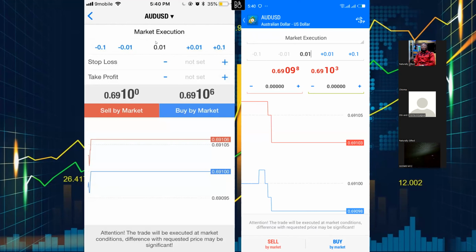So we have two interfaces now. iPhone users, you should have this interface on the left-hand side. For Android users, you should have this on the right-hand side. If I'm correct, put in 0 on the chat. I'm just going to explain what this information means. We can't practicalize anything at the moment.